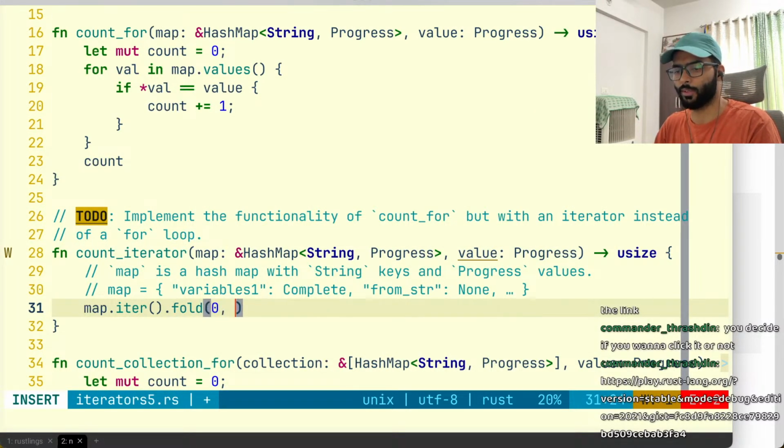Fold 0, x comma y, and x dot... how do I get the value of x?